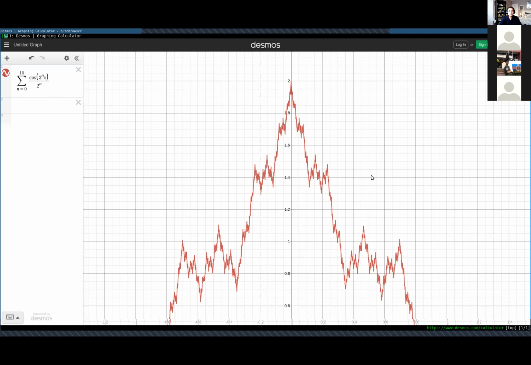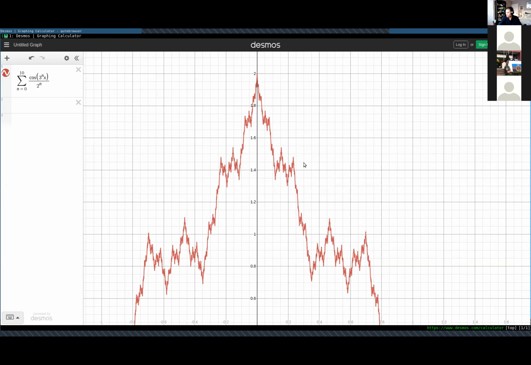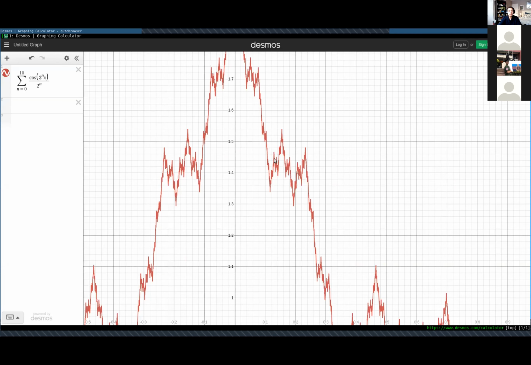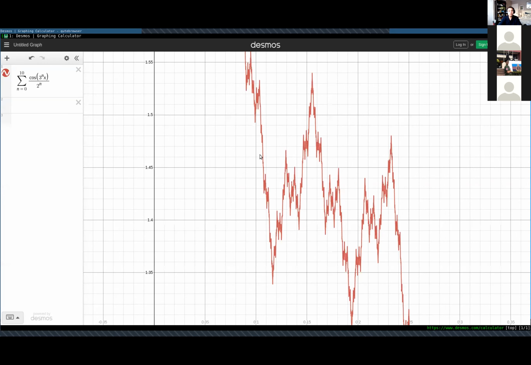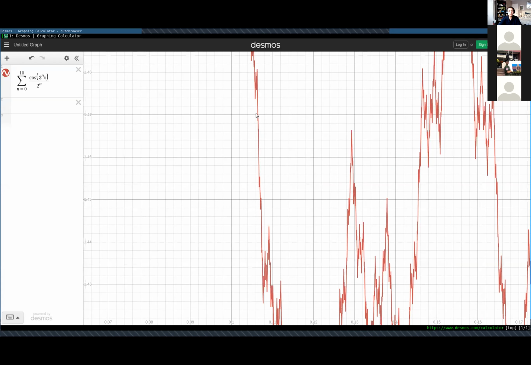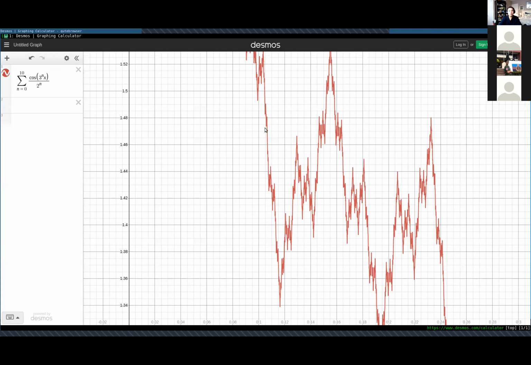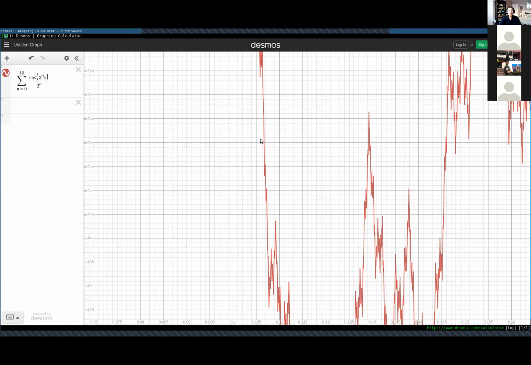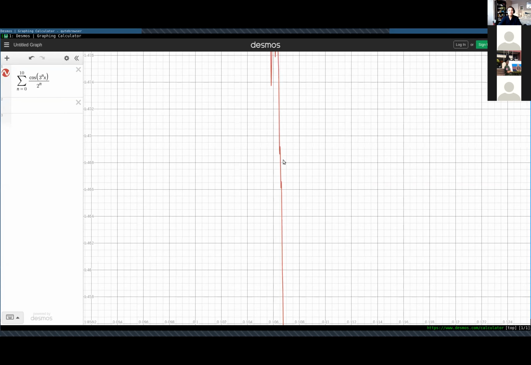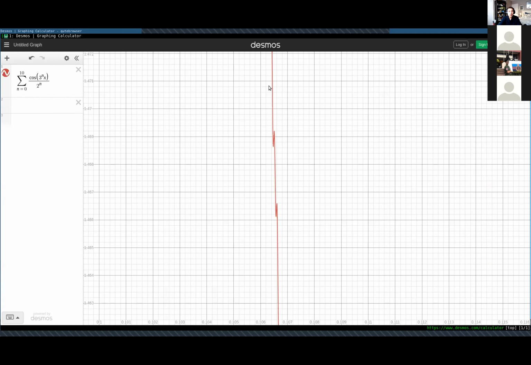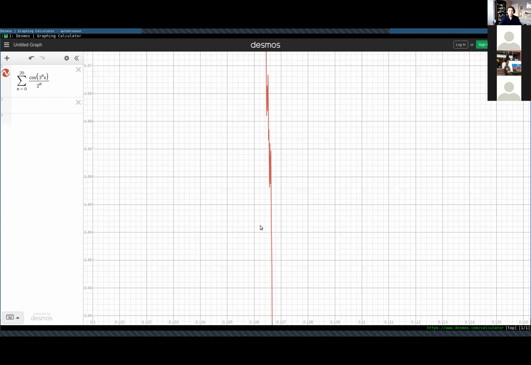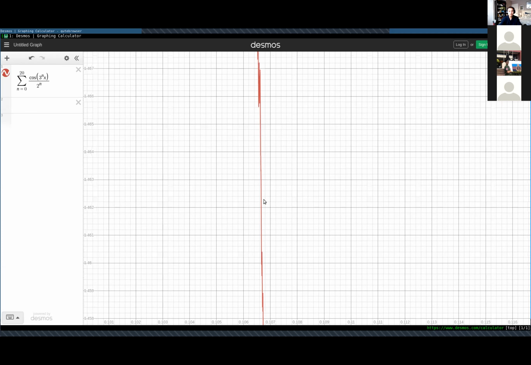Right, okay, but here's the idea. So you can see, even just from, I'm zooming in here, this function is very, very jagged. Because I only went to 10, we can zoom in enough that it will get smoothish, but out here, if we look at this section, it doesn't look too jagged, right? But as we start to zoom in, we see these little jagged bits in here. Now, these parts actually are smooth, and that's just because I haven't summed all the way to infinity. I bet if I increased this to 20 or something, yeah, you can see it starts to become more jagged, right? There's another little jagged bit here, and so on and so forth.